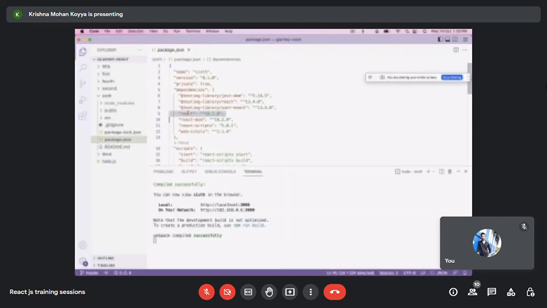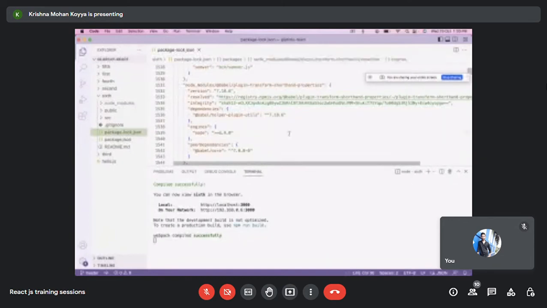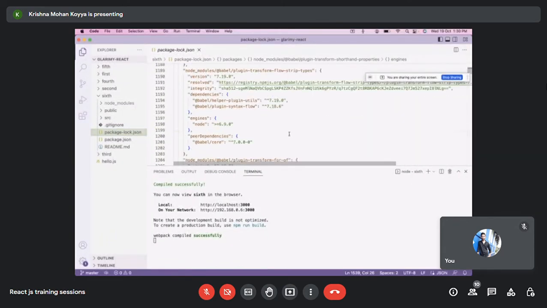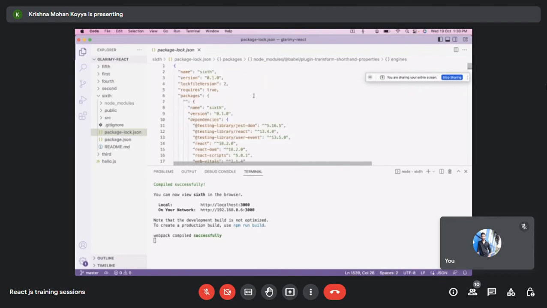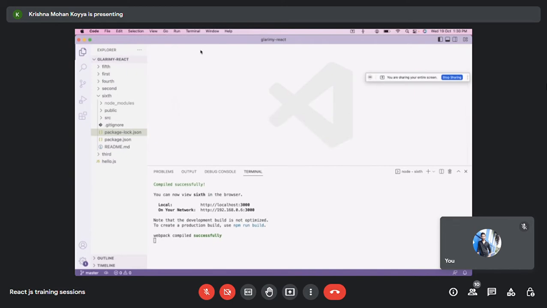Whatever details it gets, it writes them into this lock file. So next time when you say npm start, all it does is, without doing anything recursively, it will just go and download everything that is listed out in this lock JSON. So having the lock JSON file will make things a little faster. Even if it is not there, it still works, but it will be a little slower to get and download all of them.